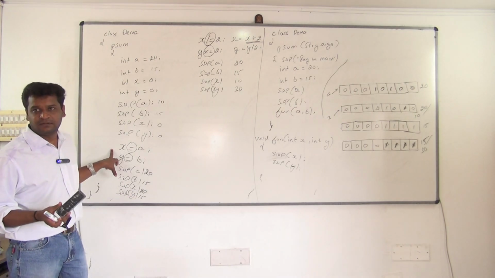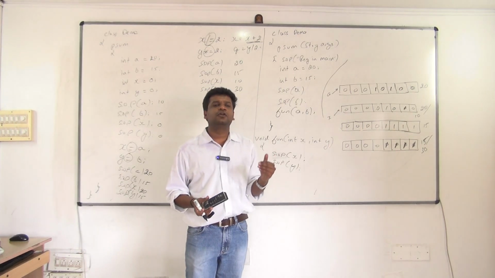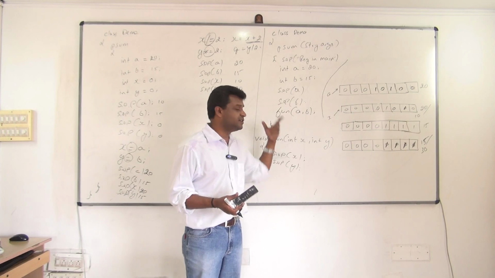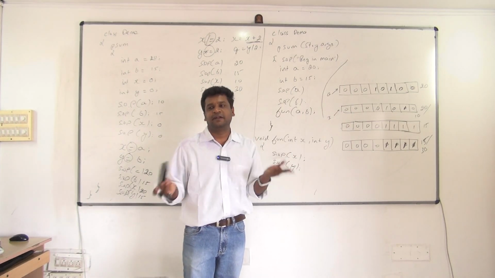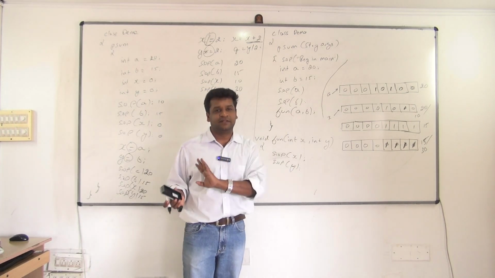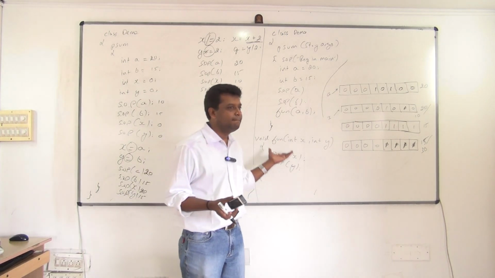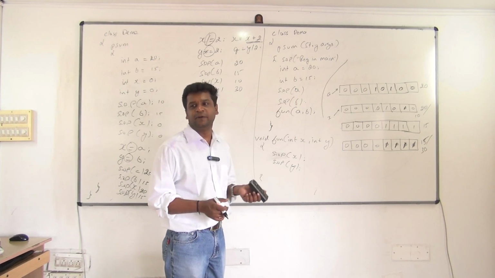It assigns the value. But in college days you learnt it in a different way. How did you learn? A will go, give the value to X and come back. B will go, give the value to Y and come back. Whether it goes and comes back, I don't know now. It's very simple. It is assigning the value. That's it. And there are two different copies. A is a different copy, B is a different copy. Now you print SOP X, Y, what will it print? 20 and 15 only.